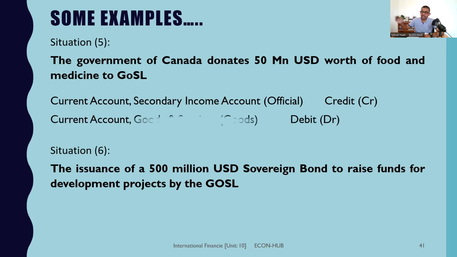The second entry, current account itself, goods and services, basically the goods item, we'll have to consider that as a debit. Get it? Are you guys clear why we don't record this second entry? Second entry usually goes to the financial account, currency and deposits. But why not this time? I gave you the reason. What is the reason?